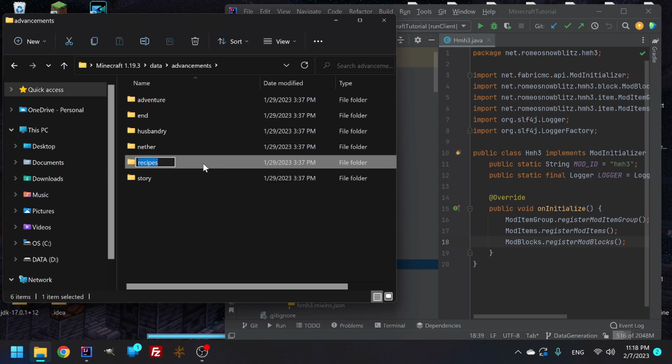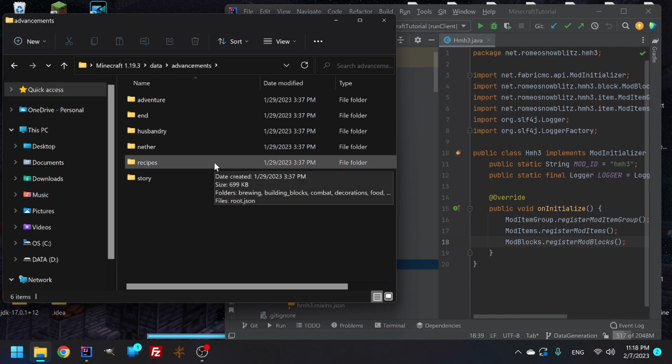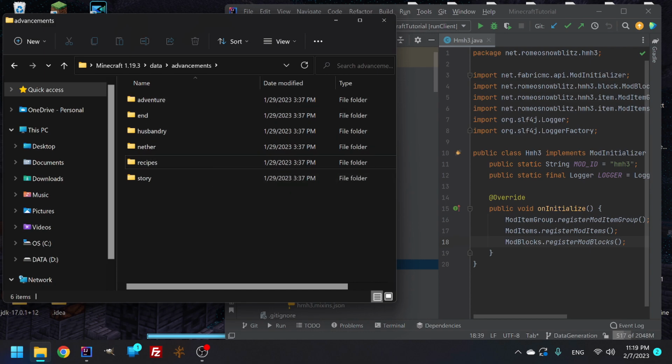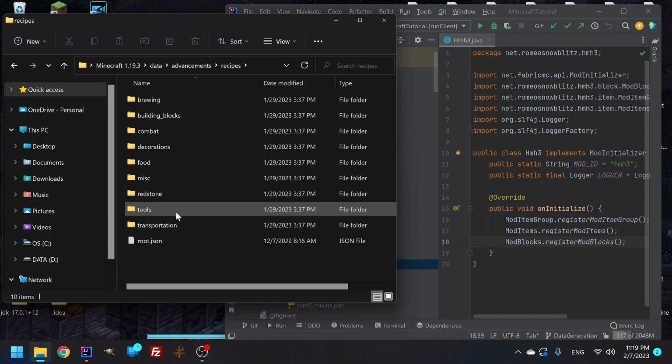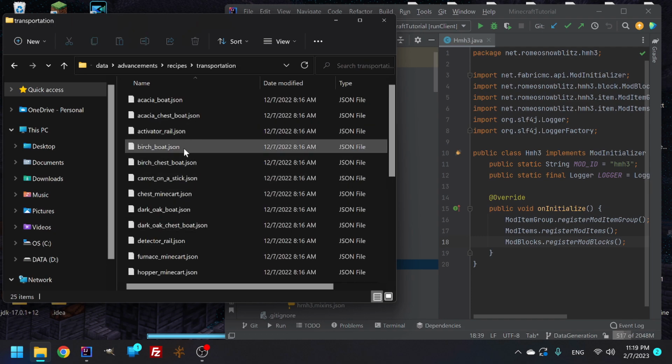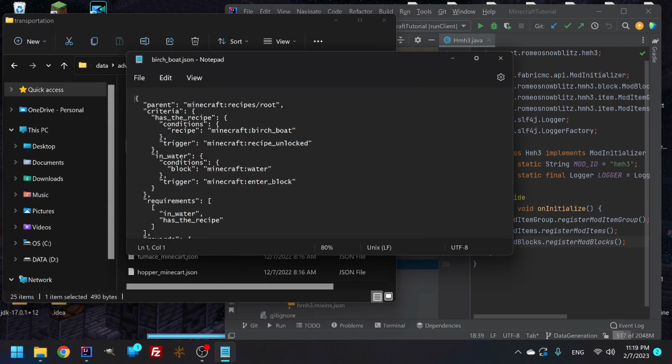Advancement recipes is when you finally get that item and it swoops in at the side and says, you've touched water, you now have the crafting recipe for boats. That is actually how it is crafted. Let me see if I can find it. Transportation, birch boat. Yeah, block in water condition.